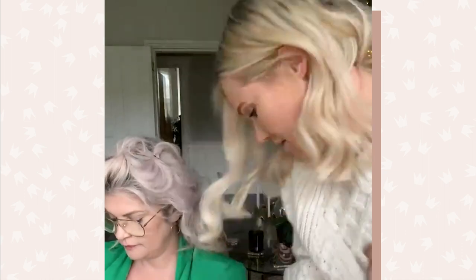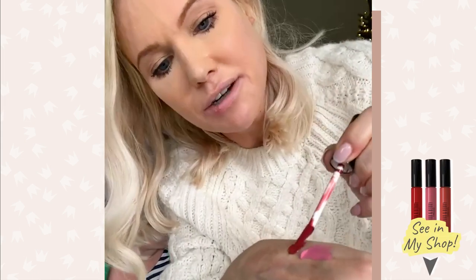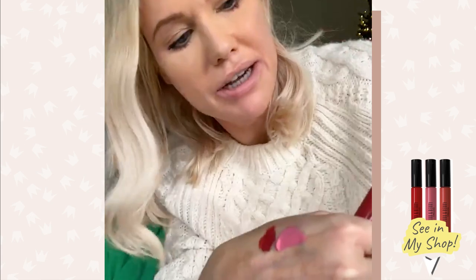Okay, so now I'm going to take the colour that I actually really like, but it's not my everyday confidence colour. So you're going to put a little bit of your favourite lip colour on the back of your hand. Now you're going to take that bold lip that you're not feeling that confident about and put that on too. It doesn't matter if it doesn't look like this, it can be a regular lipstick, just put it on the back of your hand.